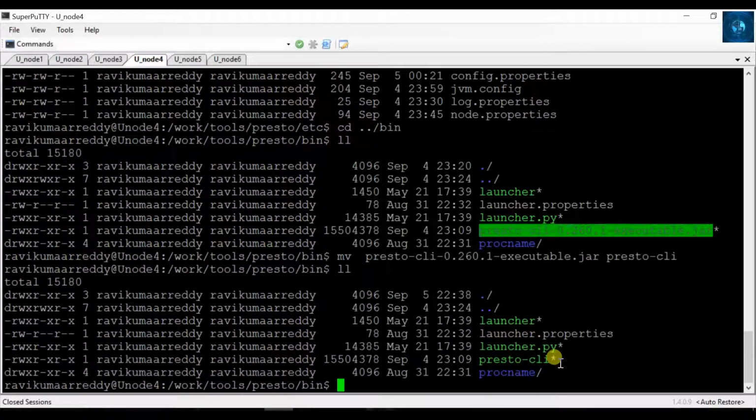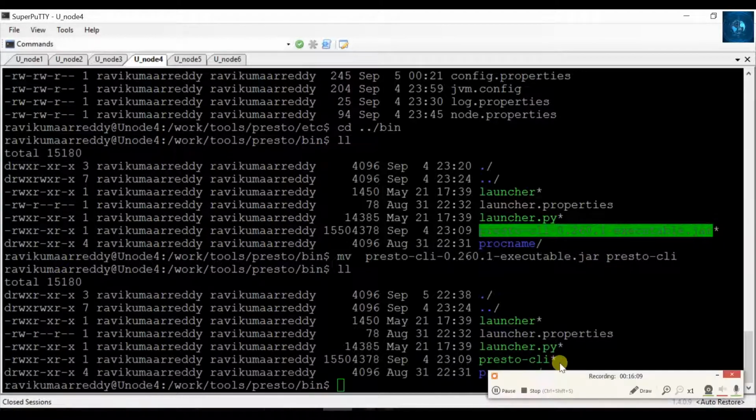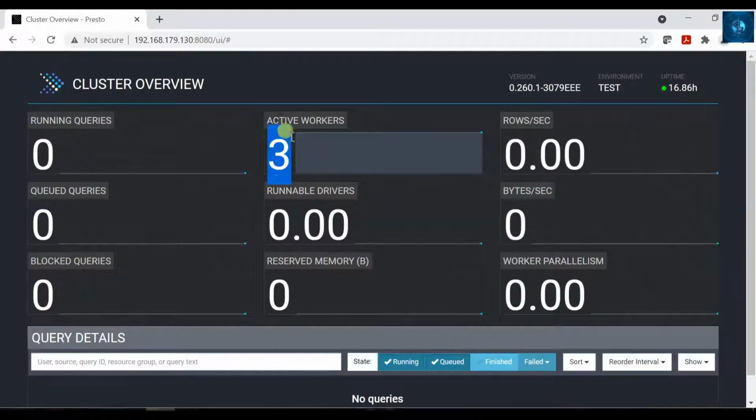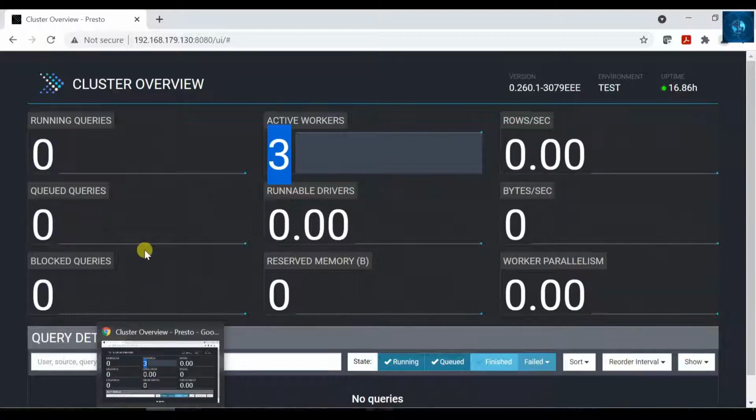Now I am going to connect Presto through the Presto CLI. Let me first check whether Presto is running or not. We already checked, so three worker nodes are running, and we need not check once again.